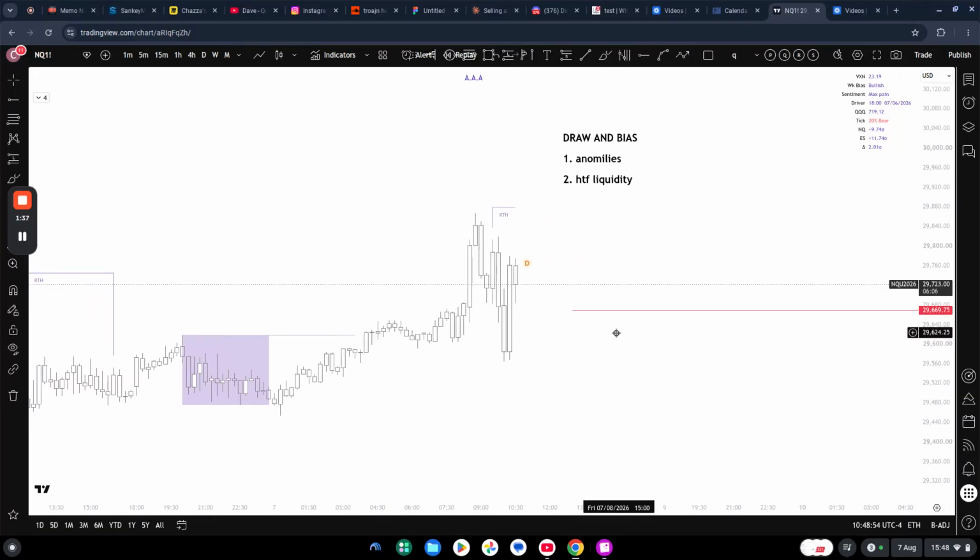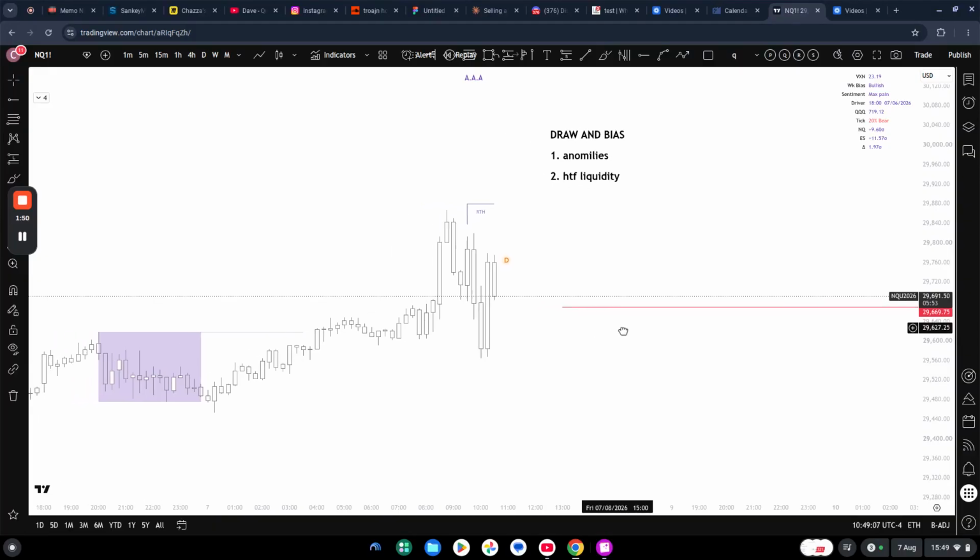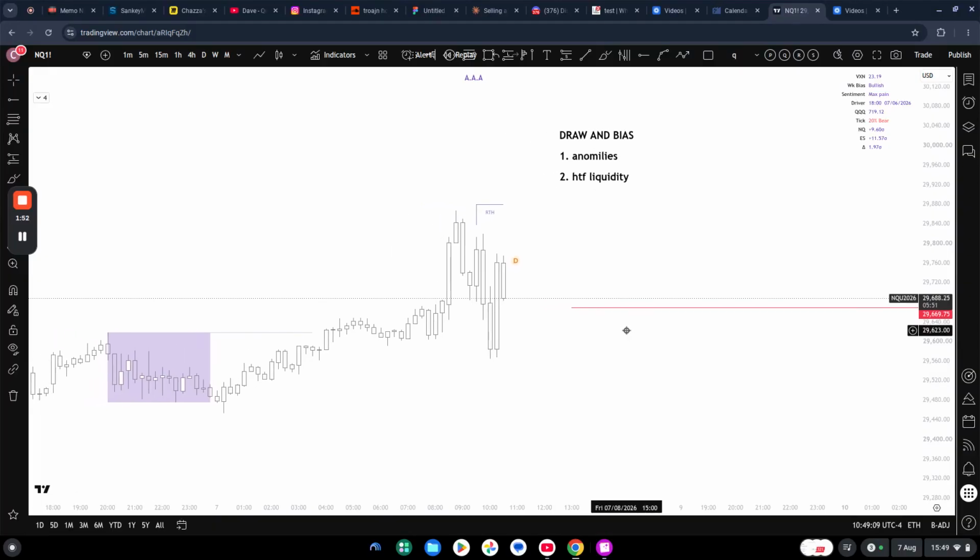Why is it so important? Well, as I said, everyone wants a higher win rate in trading. One of the easiest ways to find that higher win rate is using a draw or a bias. If you don't have that, then don't complain when your setups lose or if they fail. We need to be having a draw. Trading is a probability game. If you have a 40% win rate, why wouldn't you want a 60%, 50%, 70%? A higher win rate is always going to be better for you as a trader.